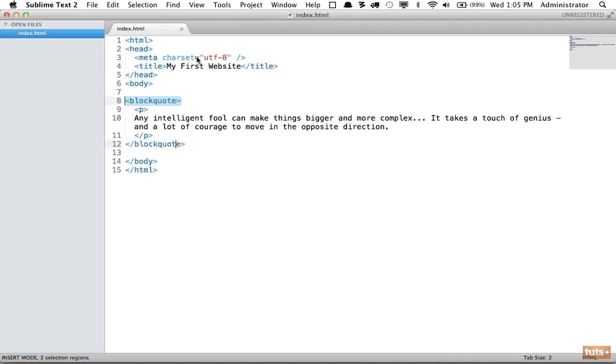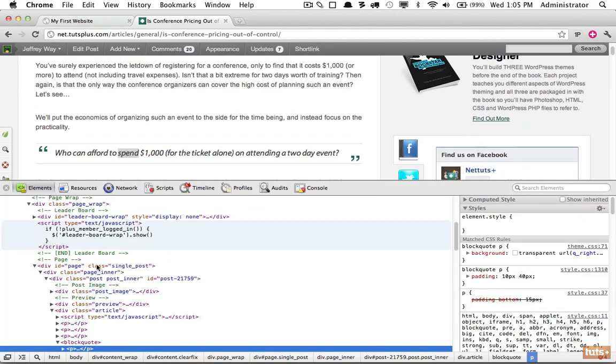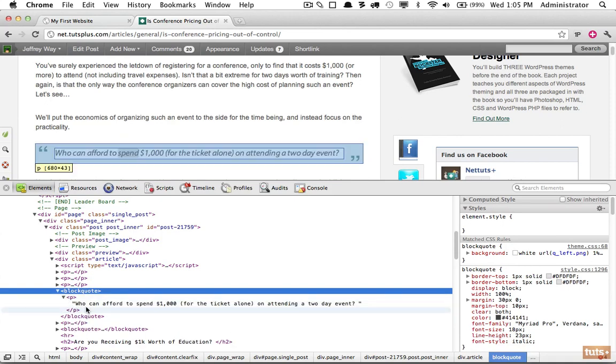So just remember, if you're writing a blog posting, if you're doing a website, anytime you need to provide a call out, and it's again a nice way when creating blog postings to divide your content. Once again, if we refer to NetTouch, you can see that we use block quotes like so. Let's check it out. Inspect element, and once again, you can see that it is wrapped within a block quote. And within here, we have our quote.